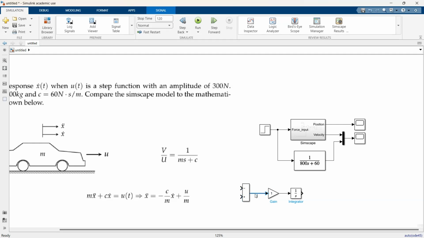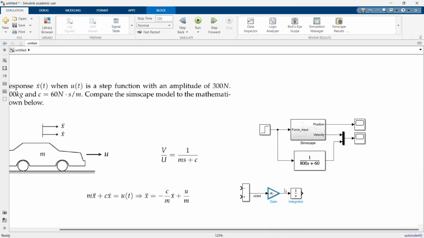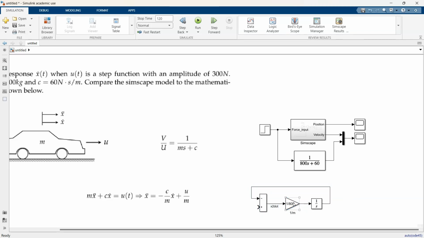The state here is a second derivative, and it passes through 1 over m gain block. I'll add another gain block as c.